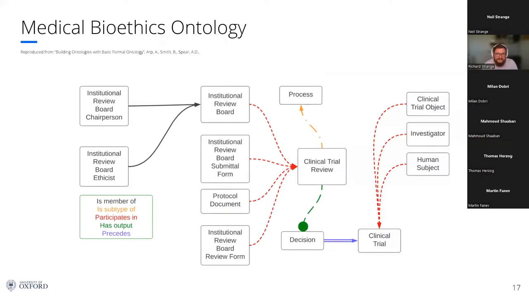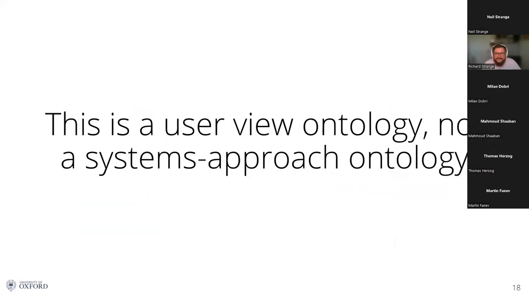Fine, that's okay for a simple data model, but they're totally different parts of the business with totally different roles and relationships. The moment you abstract that away, suddenly you've lost that huge amount of information about what's actually happening in the business. Now, this is a user view ontology. We're not talking about you should build any data model to follow all of this step by step. That's not what we're here for today.